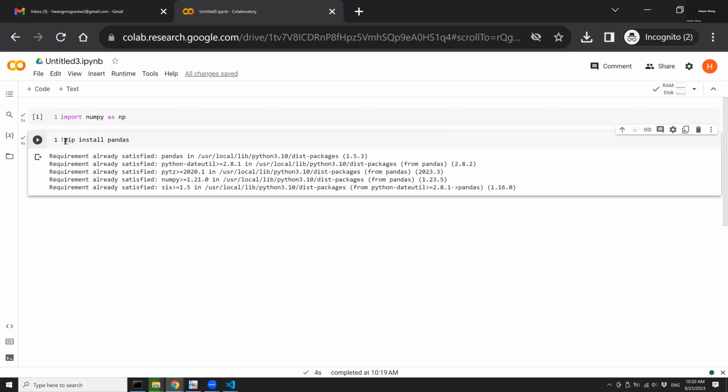So if that's the case, you will have to again uninstall whatever package is currently installed and install the older package. For installing an older package, you need the package name, and also the version after that. But mostly try to search on the internet, for example, install pandas version 2.7, and you will see how to install the older one. Like this, to consider NumPy with version 1.21. Okay, so that's for installing the package.